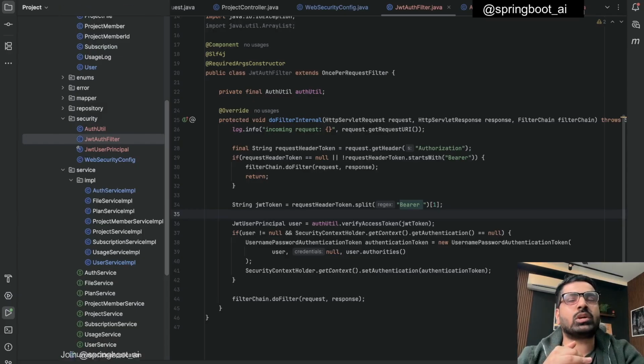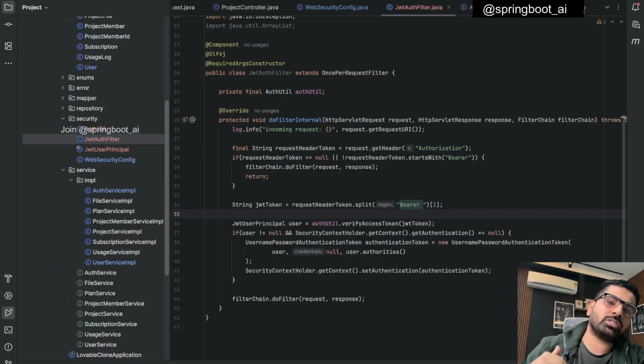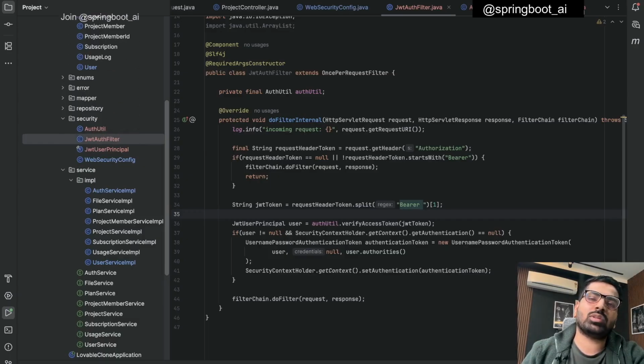Now there are pros and cons of both these things, right? The pro is that you don't have to make a database call, right? That is one of the pros. But the cons could be that suppose you have a previous JWT token, right, and the server has updated the user role, or maybe the server has updated something for the user, then those information would not be present in a previous token or an old token, you can say, right? It's not expired yet, but it might be old. So that is one concern, but in most of the applications, most of the use cases, that is not that big of a concern, right? So we can just leave it like this as well.